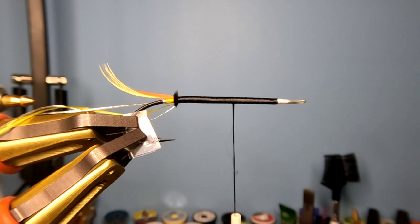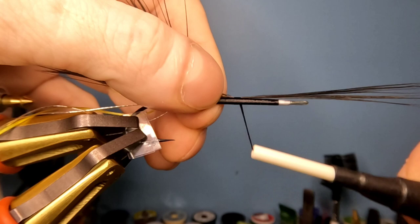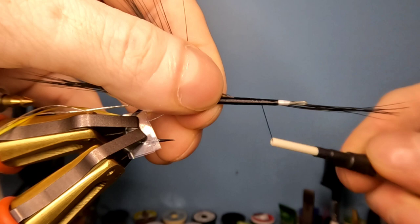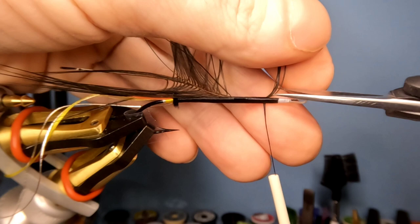Not the easiest thing to do with heron. Heron's a very delicate material. It strips very easily, it breaks very easily. Just be careful with it. And it'll be alright. And then we'll just wrap forward from there. Now we're up towards the front. You can snip these away.